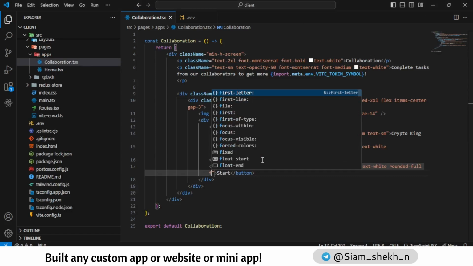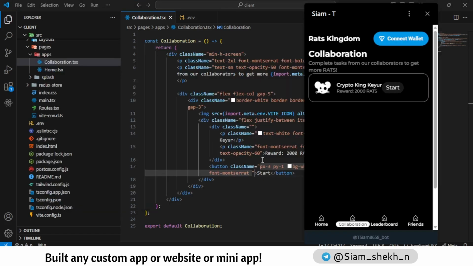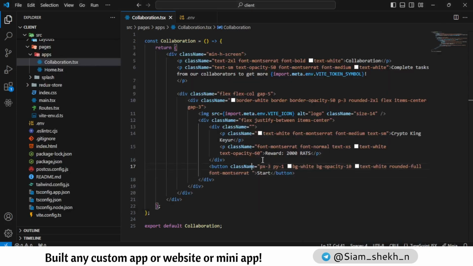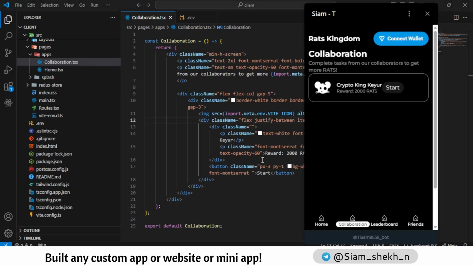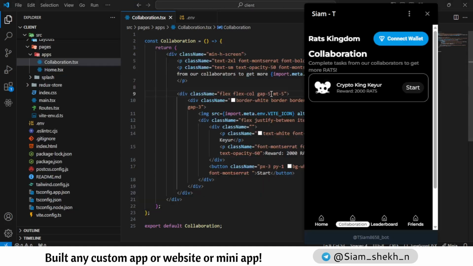Okay, then font-Montserrat, then anything more? Okay, nothing. And then width is full. Perfect. Now here margin top is 5.